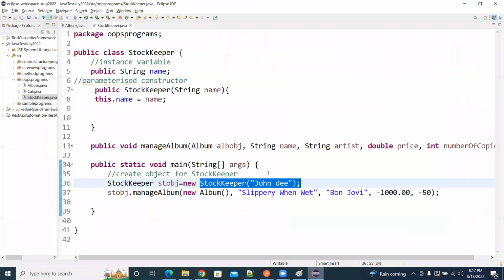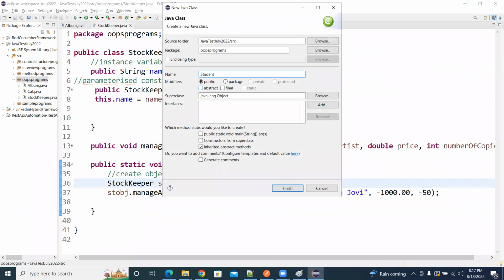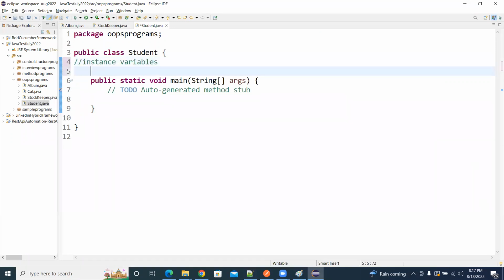Let's go and do the coding so you can understand. I'll quickly show you the programs, then we can close constructors here. I'll take a Student class with a main method. See how I'm declaring the instance variables and how I'm supplying the values. In the previous class I showed you how to supply instance variable values through setter methods. Now I'm going to show you how to supply them through a constructor.